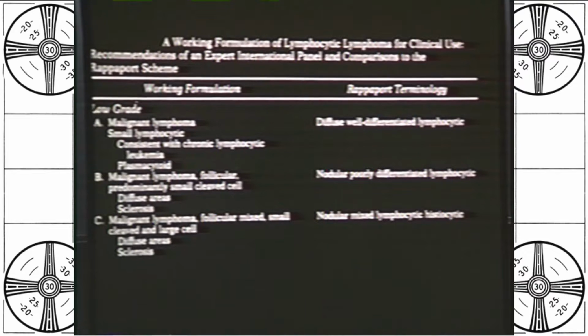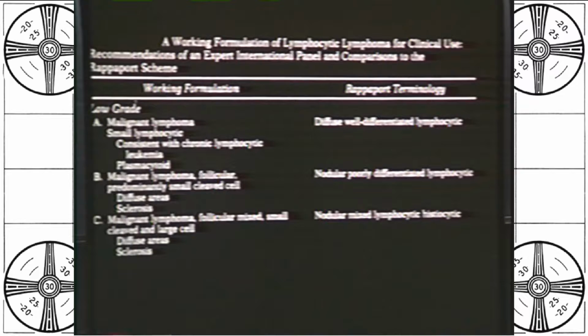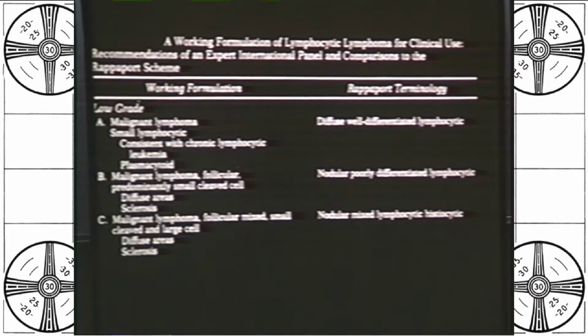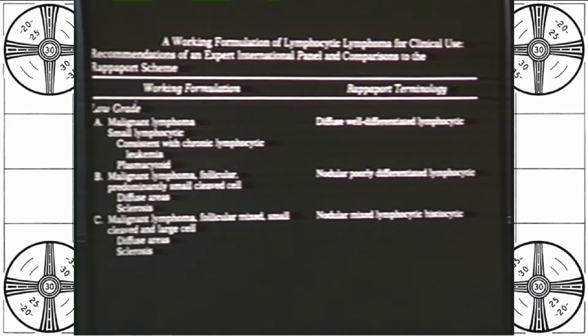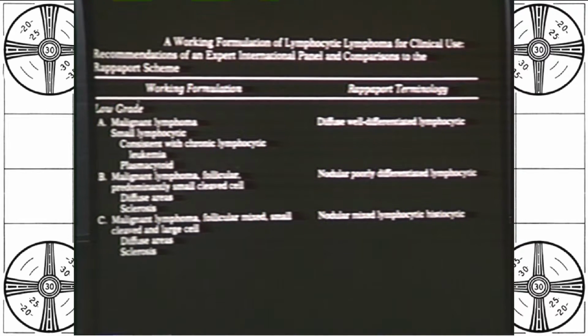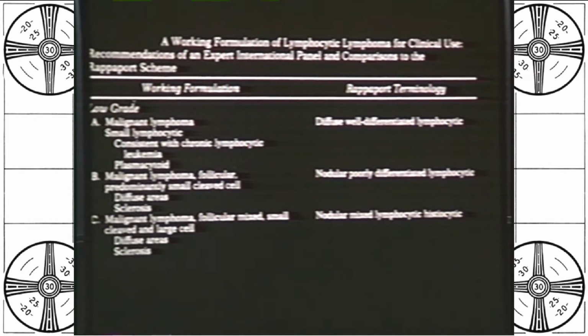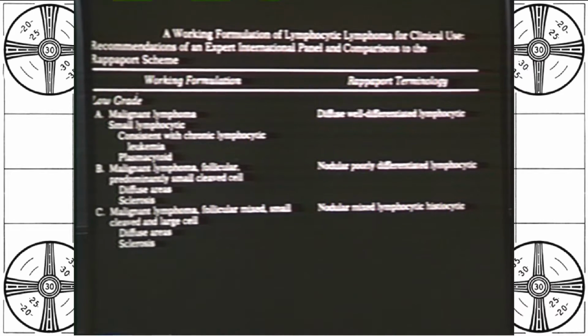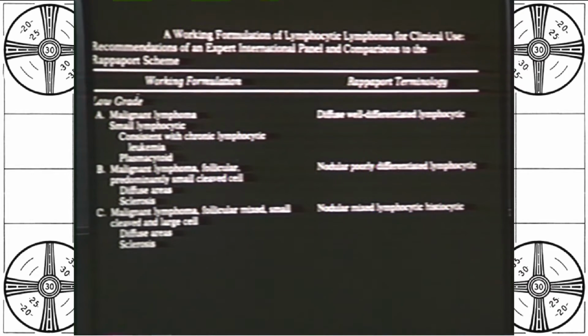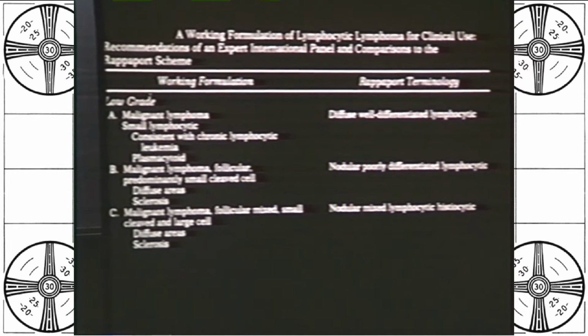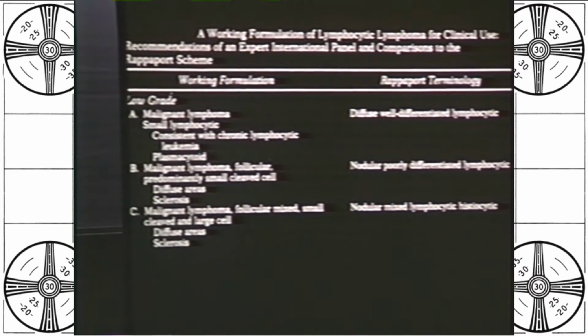They were able to do that. Most people understand the working formulation and use it to a certain extent. The problem is that the biology of lymphomas is changing every day. More diseases are being described, and variations of lymphoma are being described every year. So there are other revised lymphoma classifications that you will see that may be a little more correct scientifically. But this working formulation is very good, because it was the first one that attempted to lump these into different grades. And that's the approach we're going to use.